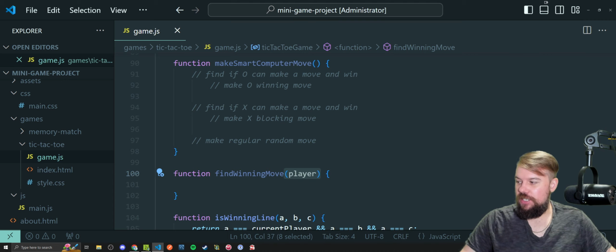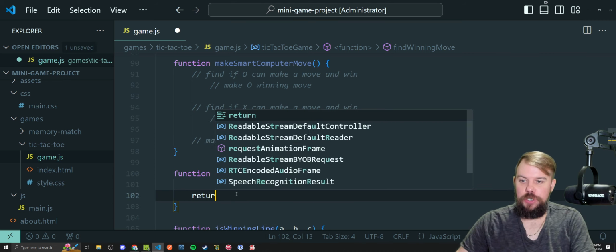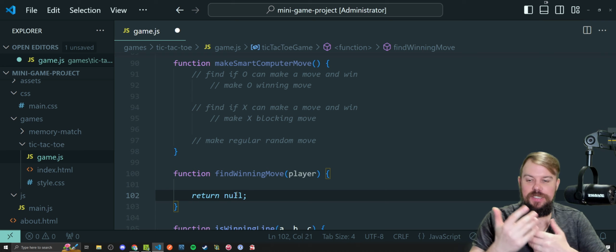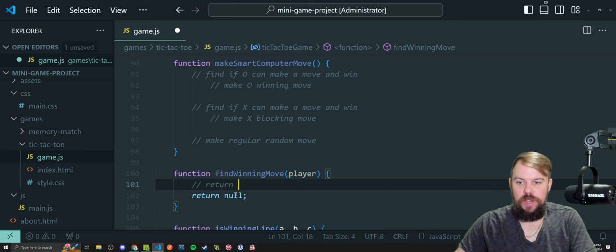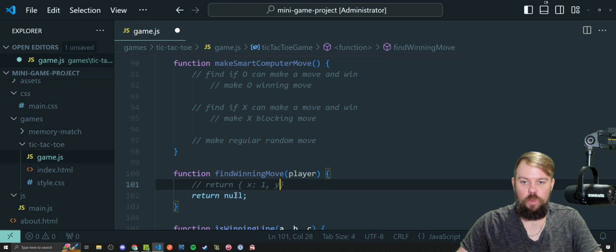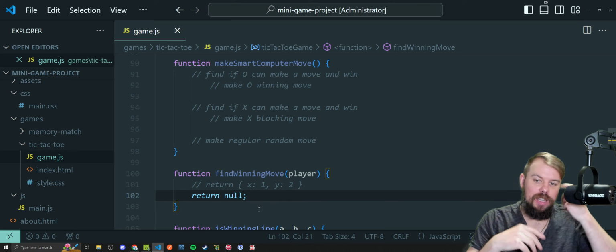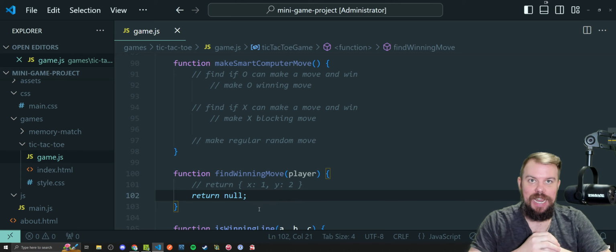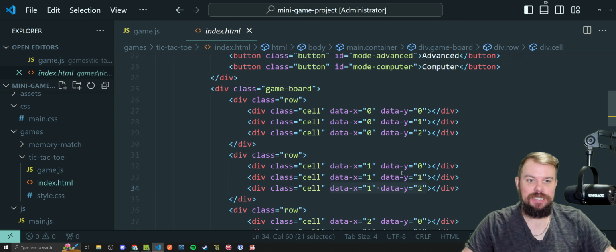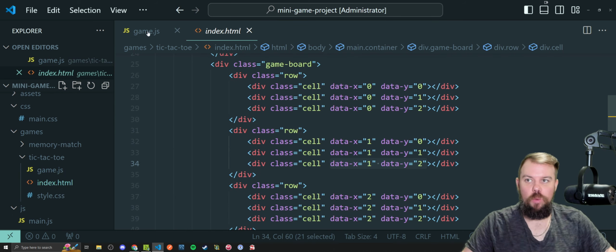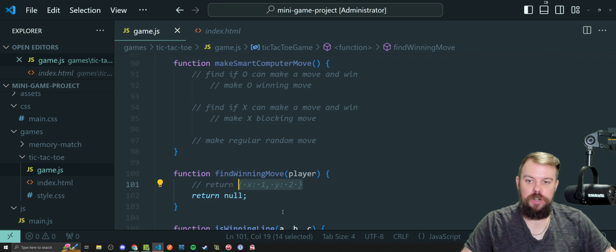Or if there is no winning move, I can just ask this function to return, for example, null, because it says there is no winning move. Otherwise it will return what the move is, which might be like, x1, y2 is the winning move. So that's what our winning move syntax is going to look like. It'll be an object with an x and y position, which will correspond to my game data cells that we've been using, data-x and data-y. So at the end of the day, it will return an object that corresponds to the winning move for that player.